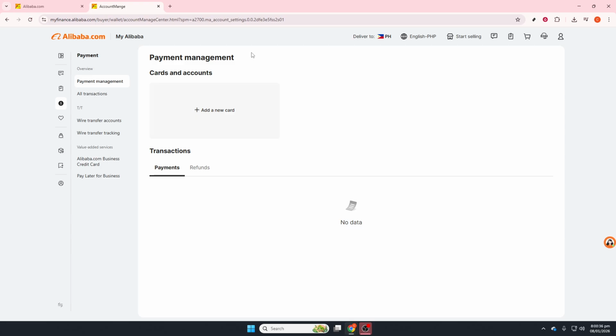If the code doesn't arrive, check your signal or internet connection, look for any messages from your bank, and use the resend option if available. Never share this code with anyone.